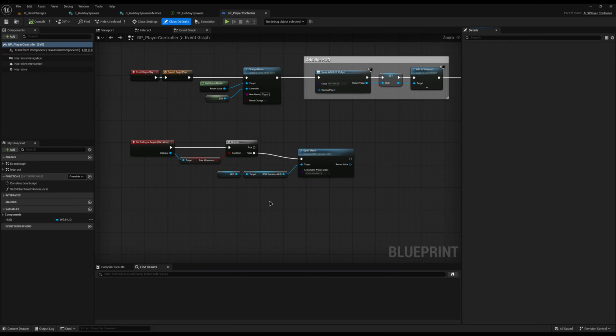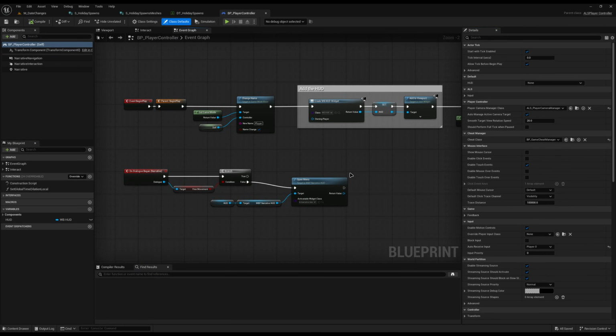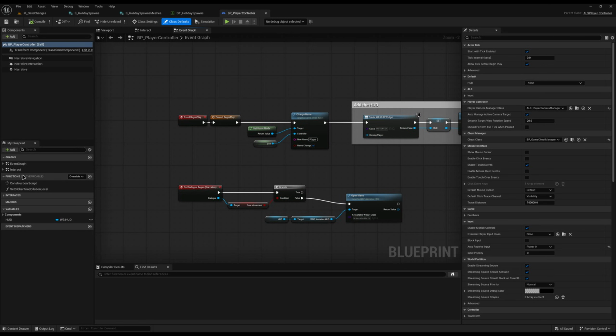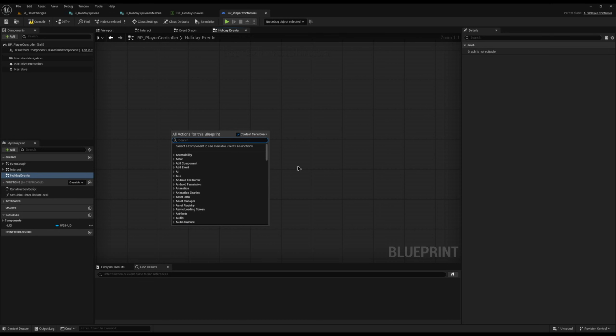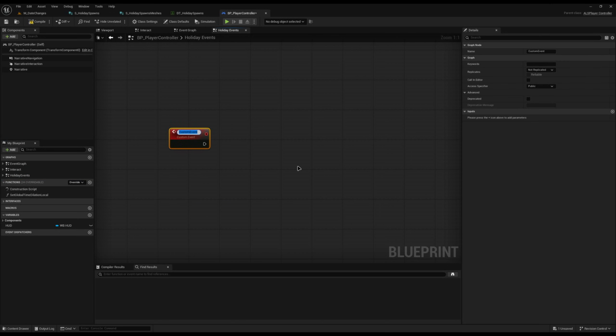It will rarely change. It might change on the main menu, but we can cater for that some other way if we really needed to. And all I'm going to do is create a new graph for it just to separate it out. So I'll call it holiday event. And then inside here, let's add a custom event and we'll call it check holiday events.